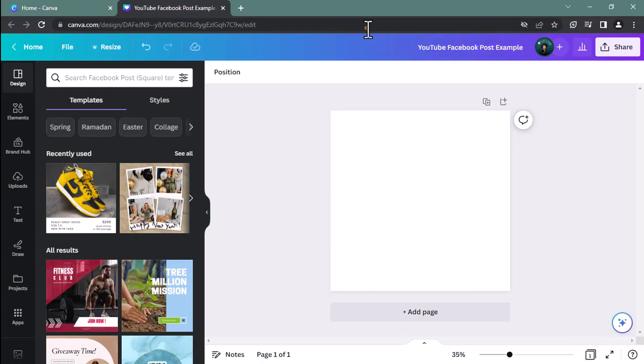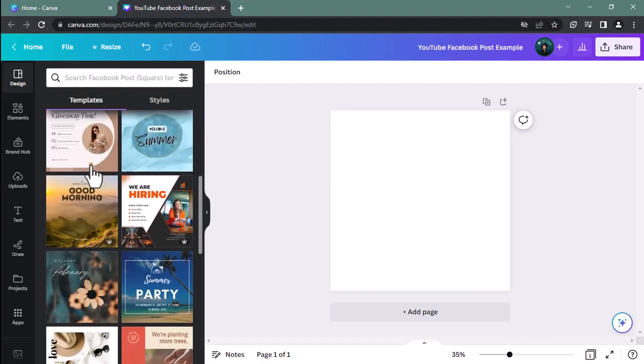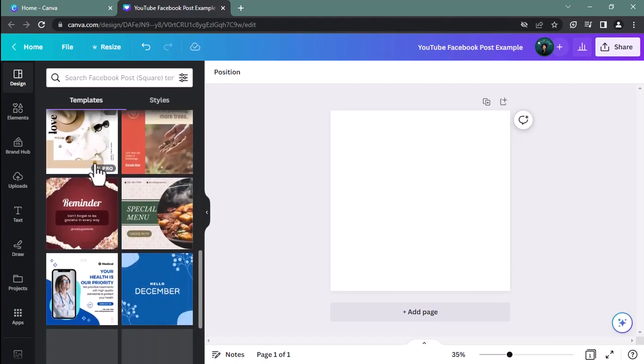Now I know what this design is all about just by looking at the name of the design. And now I can here on the left see that by default design is already selected, and then templates by default is already selected. So if I would like to start with the template, I can simply start scrolling down here on the left hand side.